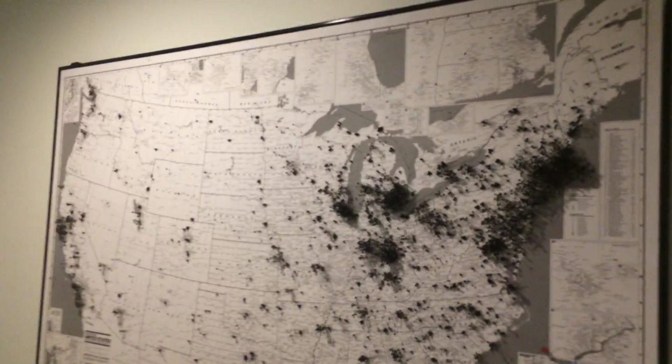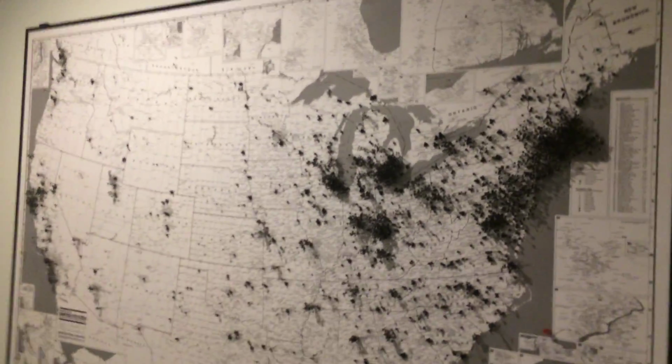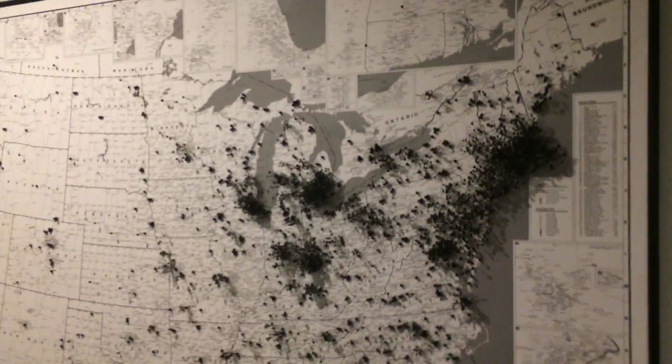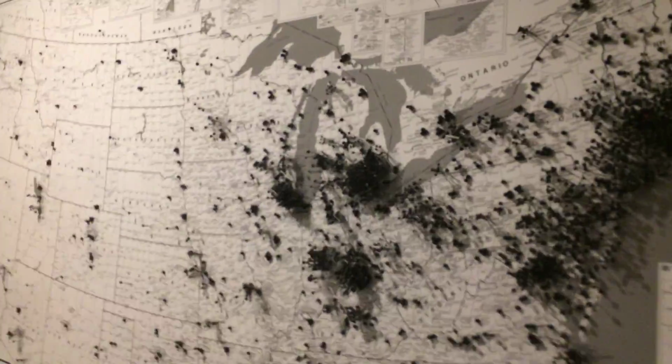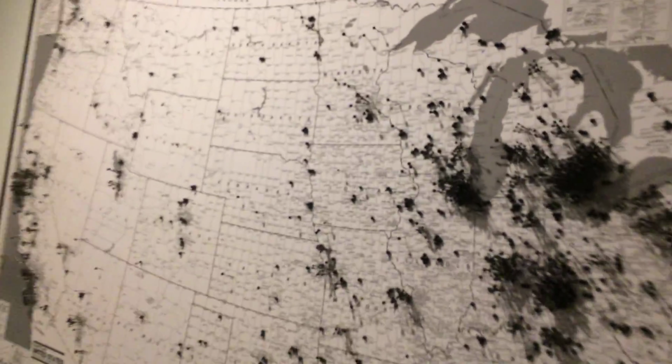And on this wall we have a map which shows all the locations of our customers throughout the United States. When a customer takes delivery at our location here, a pin is put into the map. There are pins. I think this is me right here, Paul. I think yeah, that's me. But that's our location. As you can see, our higher concentration is on the East Coast and throughout the Midwest. Sager, I'll let you find yourself. You're in there somewhere.